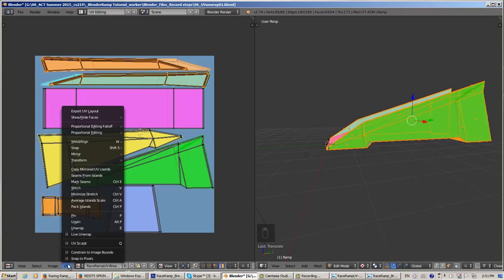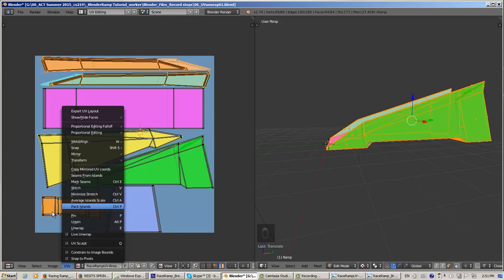You can go here to the UV menu, and you can do things like stitching. In this case, we didn't need to do any stitching, but I guess I can show you that anyway. But for now, I'll come back to that. We can average island scale. We can pack islands, which is basically what we just did by hand.